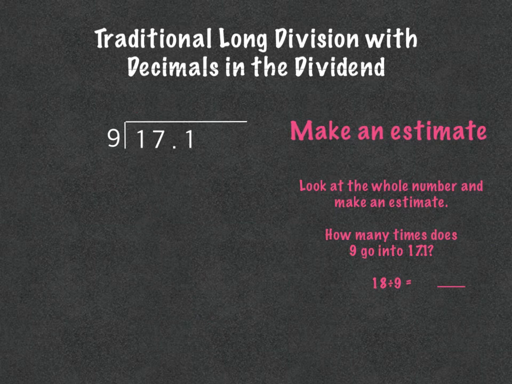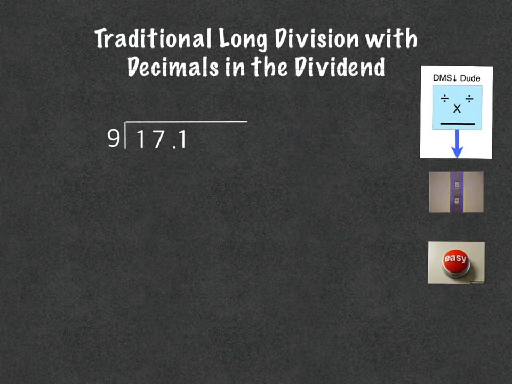This one's not a decimal answer, or a money answer, but it does have a decimal in it. So we're going to estimate. How many times does 9 go into 17? Now we know that 18 divided by 9 is going to be 2. So it's going to be pretty close to 2. All right, so we're going to push our decimal elevator button. Our decimal is going to go straight up. And that was easy, right? So we're done placing our decimal, and we are ready to continue with our division.